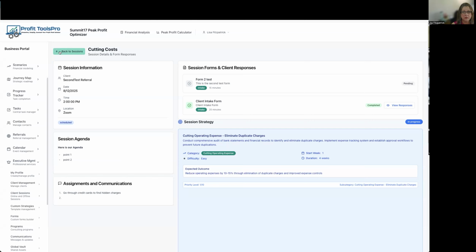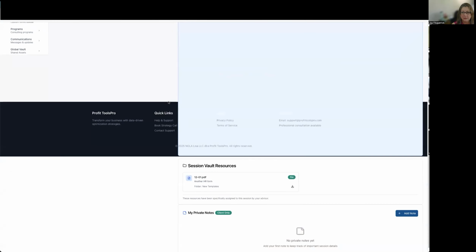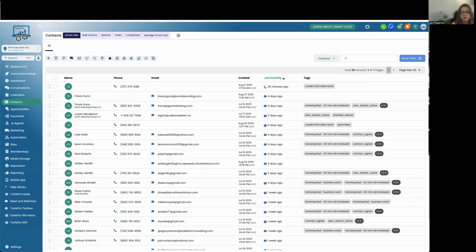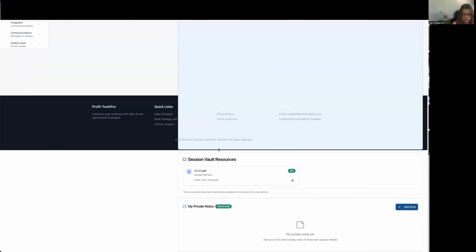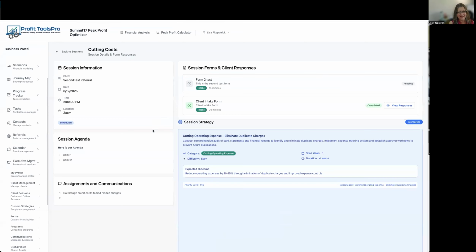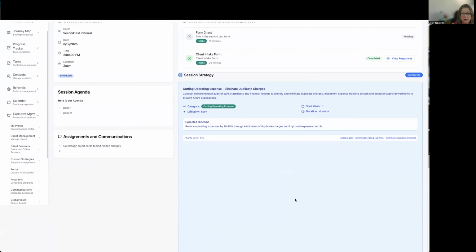You can also go in and take notes, create notes. There, I don't like how that looks. Hang on, I'm going to take a screenshot of that because that didn't look like that in production. That looks wonky. I'll fix that tonight. That's just a CSS thing, because this is taking up way too much space.